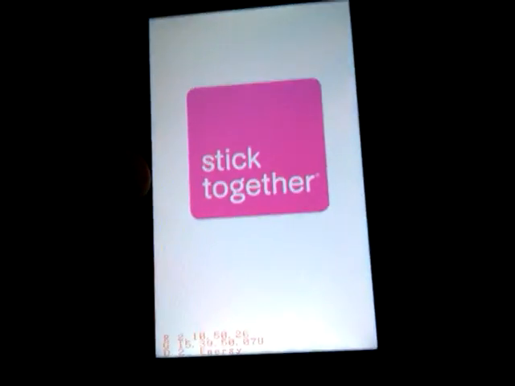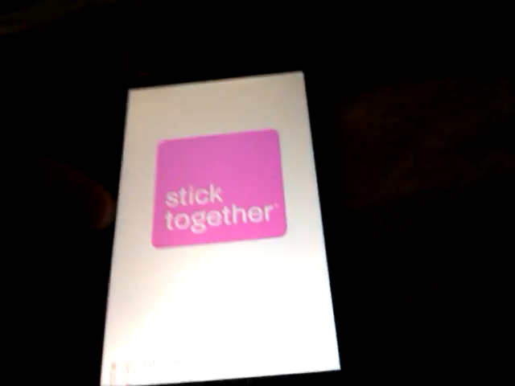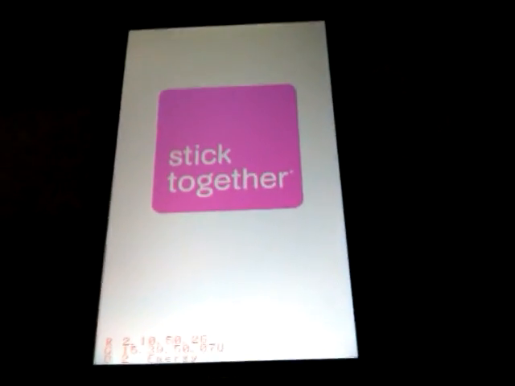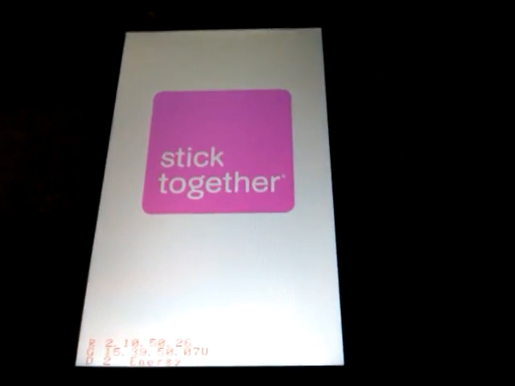And now you can put your memory card back, just to have it there. Okay, so let's wait for the new ROM to load. See, that's Energy's ROM, and it will take a little bit to start the first time, not too long, and then from there on, it's all good.